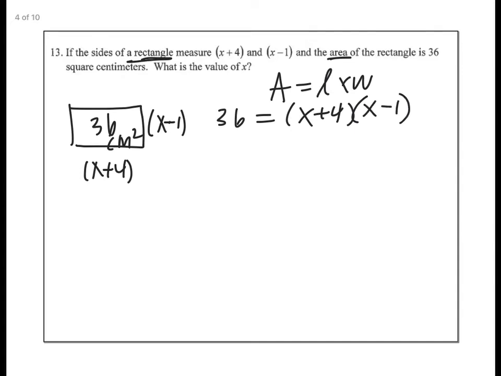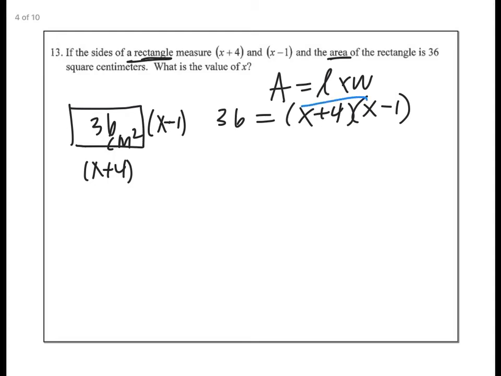Still just trying to solve for x here. So you have a couple options. I am going to use the quadratic formula here. You could also use completing the square if you wanted to. Either way, we first need to multiply out our two binomials on the right side, so you can distribute a bunch of times.